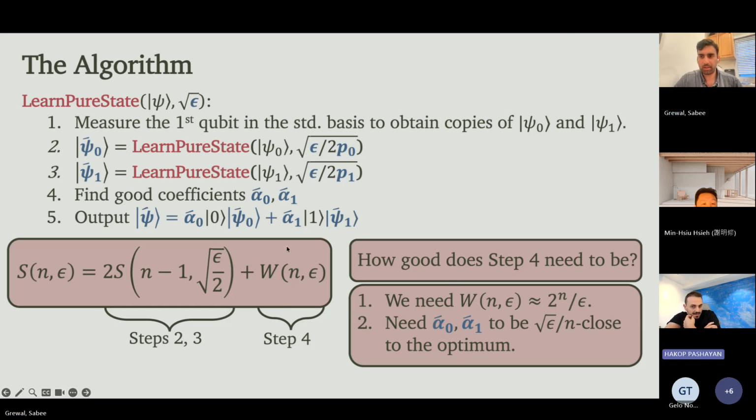So it's completely basis independent. It wouldn't matter which basis you chose to measure the first qubit in. I guess you're asking whether the branching is basis independent. Yeah, I think so. This branching step is basis independent.